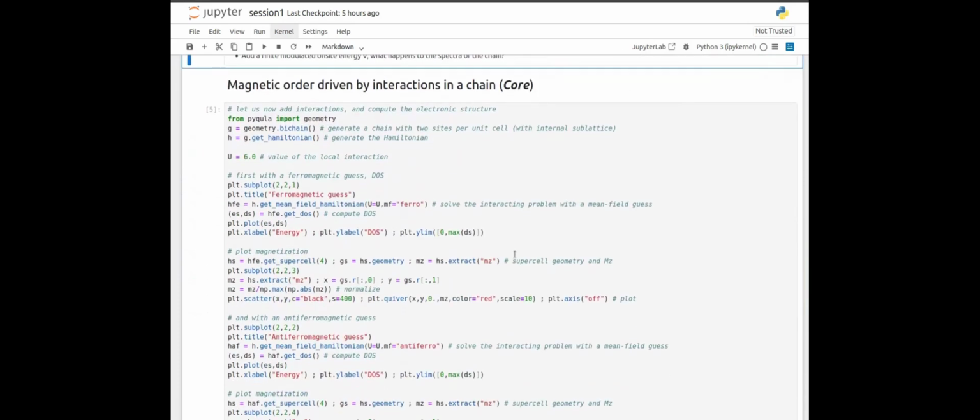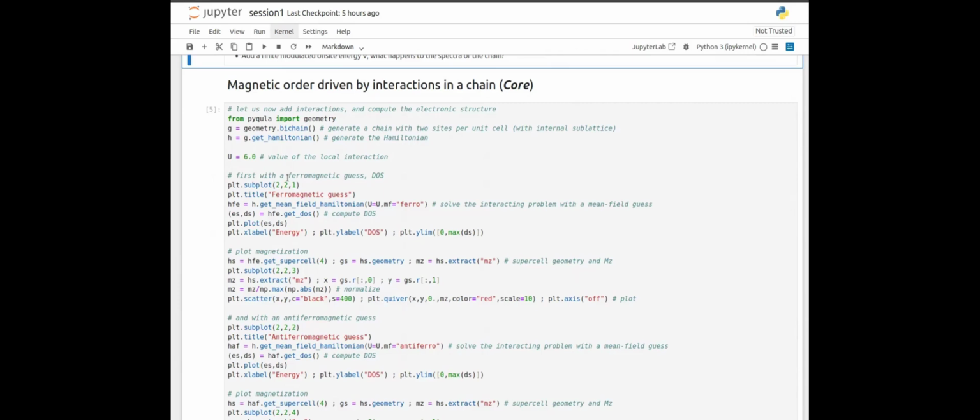So now we are going to look at how we can get magnetic order from electronic interactions, and in particular from interactions that we treat at the mean field level. And so the idea is the following. We are now going to work with a one-dimensional chain, also for simplicity, that has a certain interaction. And the way we include this interaction is through a mean field Hamiltonian. So this is effectively what you watched in the recording. We have a density-density interaction. We do a mean field decoupling. And with this mean field decoupling, we solve self-consistently a set of mean field equations.